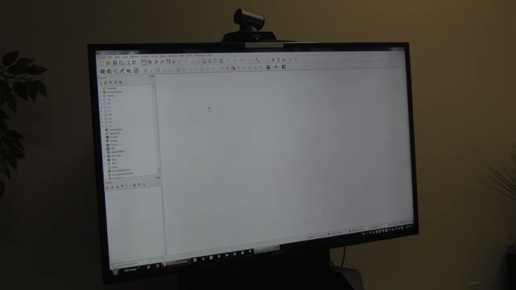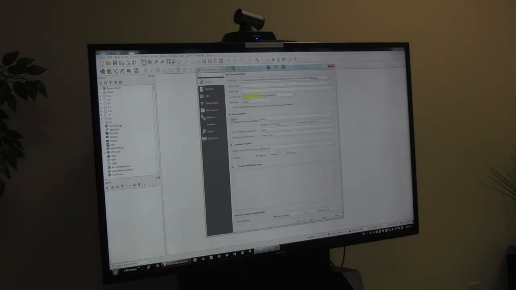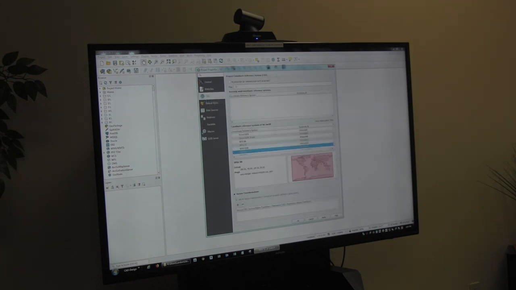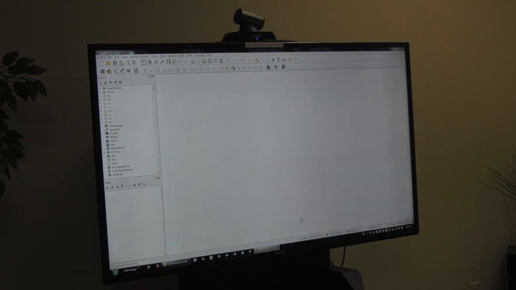So the next thing we want to do is set up our coordinate system. I'm going to go to project properties. You guys have to bear with me. I don't use this every day, so I'm going to stumble around a little bit. And right here, we're going to call this MFA Survey Tracker. And CRS, coordinate reference system. If I type NAD 83 in here, that brings up my state plane, and we want California zone 3, right here. Except I don't like the HARN. I want just the generic California zone. I'm going to say apply. So we set our coordinate system.